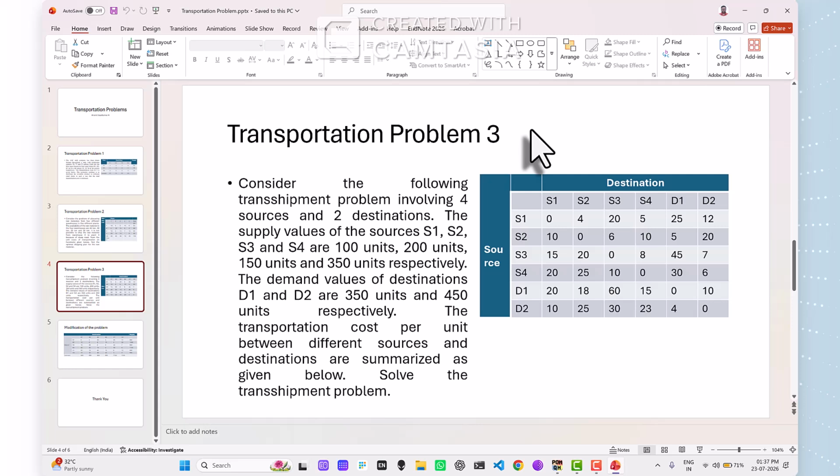The demand values of destination D1 and D2 are 350 units and 450 units respectively. The transportation cost per unit between different sources and destinations are summarized as given below. Solve the transshipment problem. So here you can see the sources and here are the two destinations.